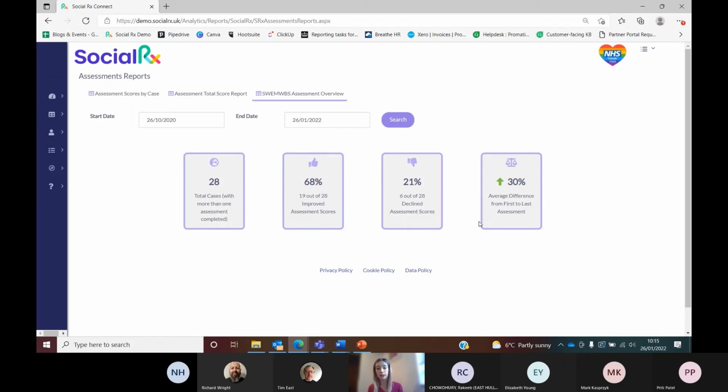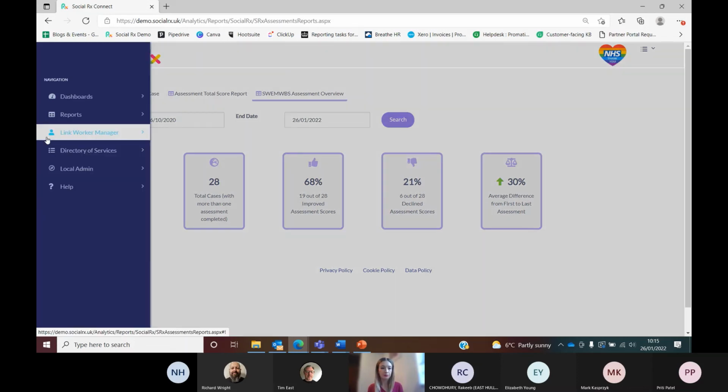So this tool here can be really powerful in seeing whether the social prescribing programme is meeting its top KPIs, in that is it actually helping people improve their wellbeing. I've not got it on the demo system, but we do have in the current live version filters on this, so you could see things like whether the reason for referral plays a role in how people's well-being is changing. So for example, if people who've been referred in for loneliness are not improving that much, and then people being referred in for financial concerns are improving more, again, that's something that could help the programme improve and find gaps in funding and resources, and make sure that everyone's being covered.